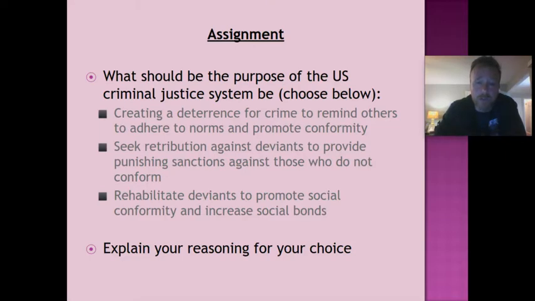So what I want you guys to do in this assignment, I'm going to attach a Google Doc, and I want you to answer this question. I'm just going to leave you an open blank space. I really like when you ask the question. I'm going to leave you just kind of an open doc, and I'll put, type your answer here. And in one paragraph, I want you to tell me what the purpose of the U.S. criminal justice system should be. All right. If you want to reference several of them, if you feel strong about this and you just keep on going with this, that's fine too. But at least give me one good, strong paragraph, 5 to 7 sentences of what its purpose should be.